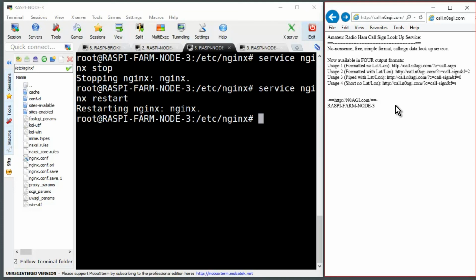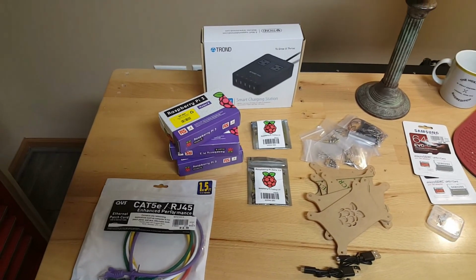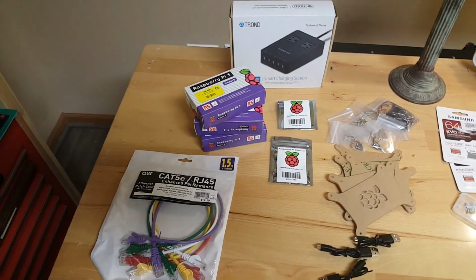All right, that concludes part 1 of this. In part 2, it gets interesting because I'm going to show you how to build a brand new web farm cluster. In fact, I'll have a few pictures and a quick short video of the parts I had purchased just recently. So let me do that. Okay, so here's a quick view in preparation for part 2 of the series.